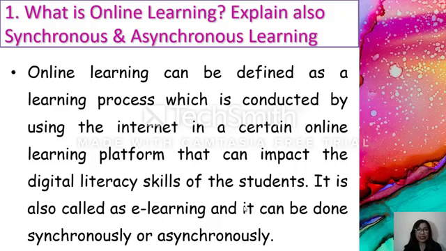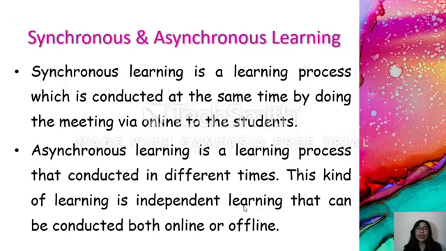Online learning can be defined as a learning process which is conducted by using the internet in a certain online learning platform that can impact the digital literacy skills of the students. It is also called e-learning, and it can be done synchronously and asynchronously. Okay, synchronous and asynchronous learning.